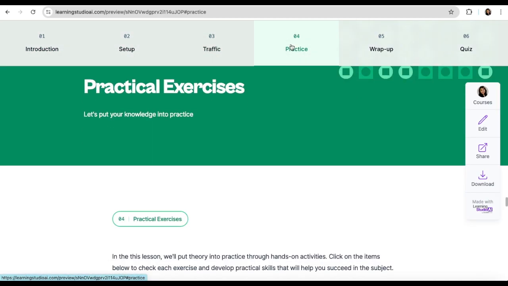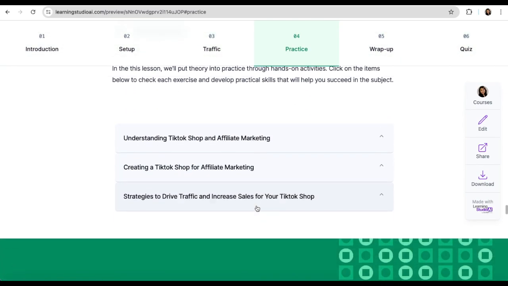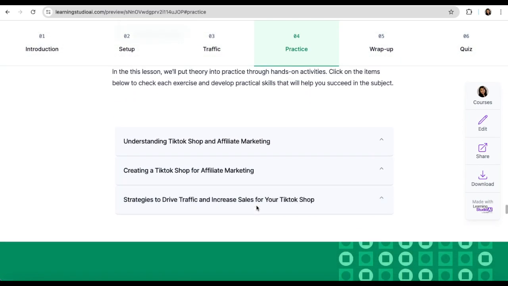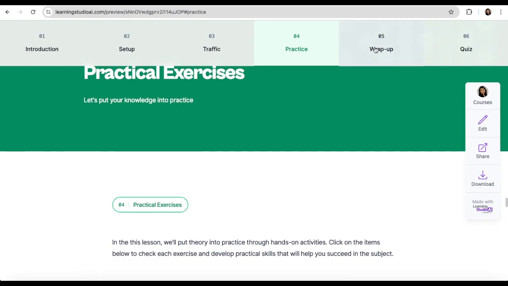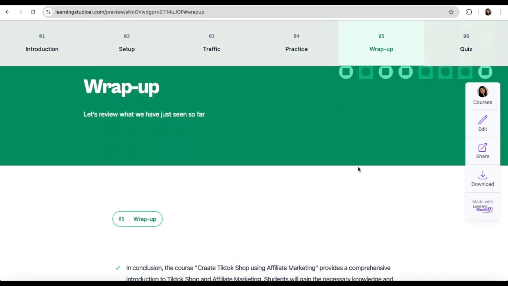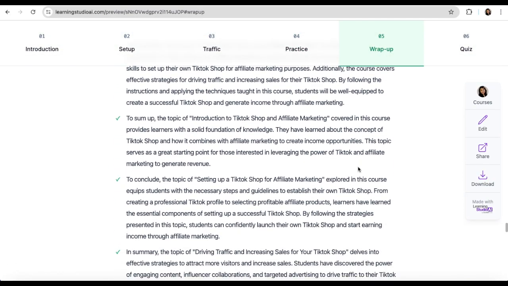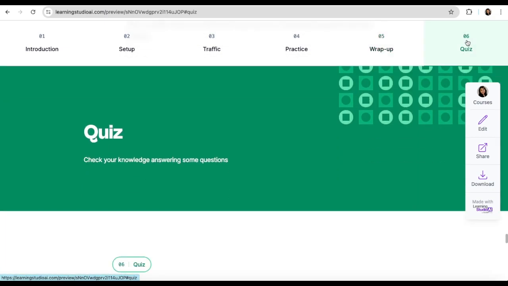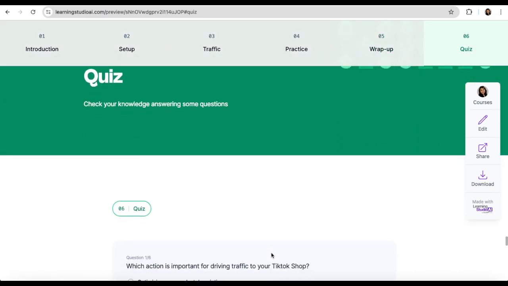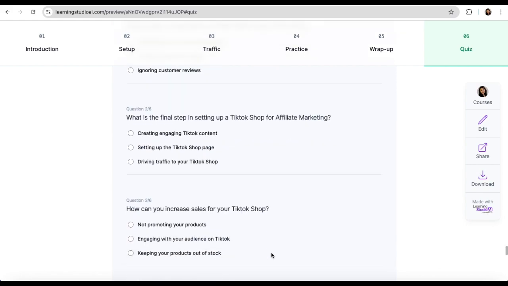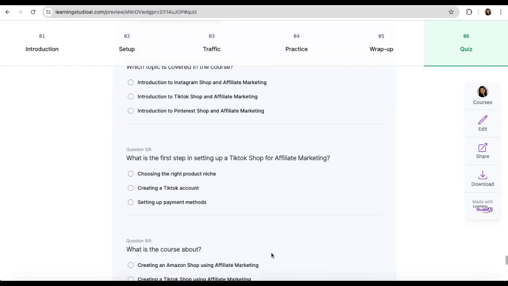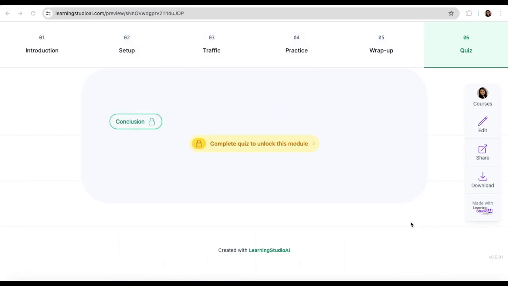Then we have practice, that's practical exercises. We have the wrap up. And then the quiz. We have multiple choices for this one. And that's it. You've just created an educational project using Learning Studio AI.